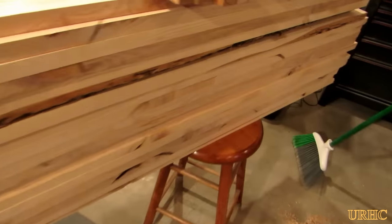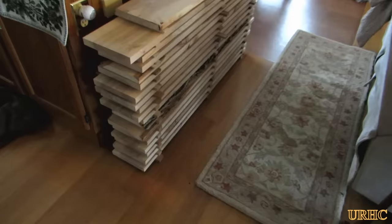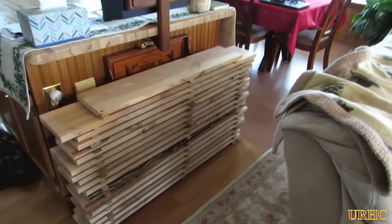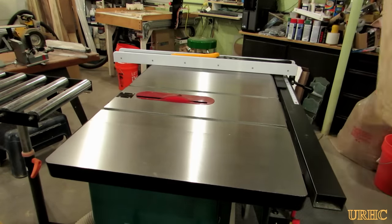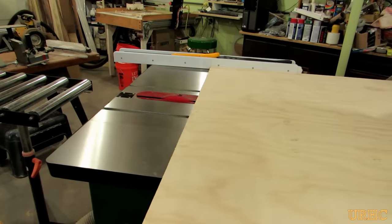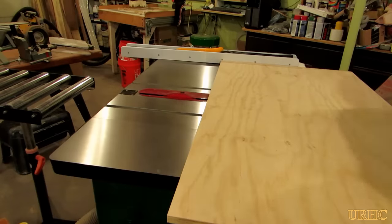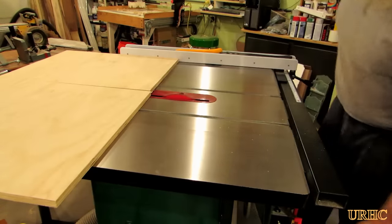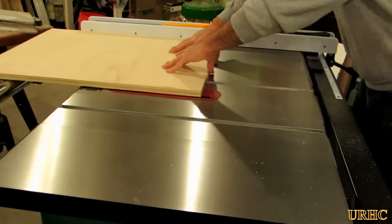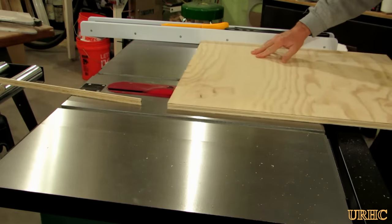There's the stack all ready to be stickered up — I'm going to take them up to my great room next to the wood stove, stack them up with stickers between them, and just let them sit there for about two months to drop the moisture content down to a usable level. For this project I decided to make some plywood sides to hold the slides. All my other ones I'd mounted the slides directly in the cabinets, which turned into a lot of work to get everything perfectly aligned, so this time I'll make plywood sides and slide the whole unit into the cabinet at once.